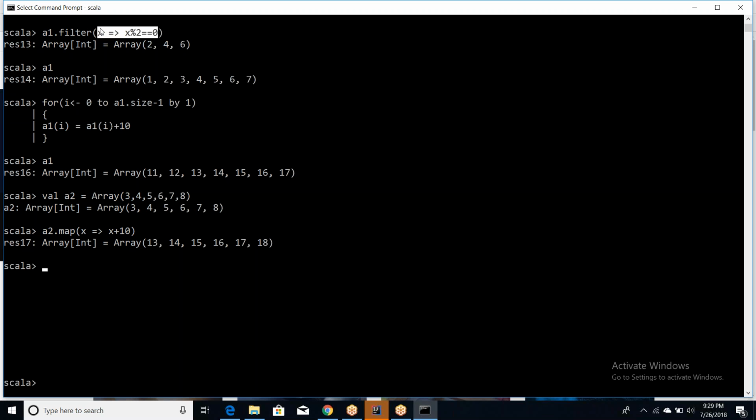And what about map here, guys? Is map a function here? Yes, again yes. Filter is a function, map is a function, and in filter, x implies x % 2 == 0 is one more function. X implies x plus 10 is one more function again. Map is predefined and x implies x plus 10 is user defined. Are you able to see this now? How do we implement some logic using the functional programming style? This is how I do it. That's it, very simple.